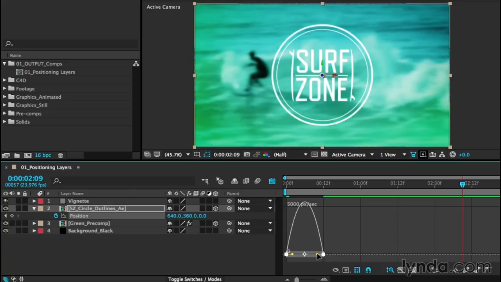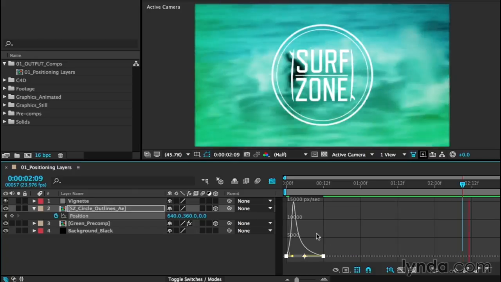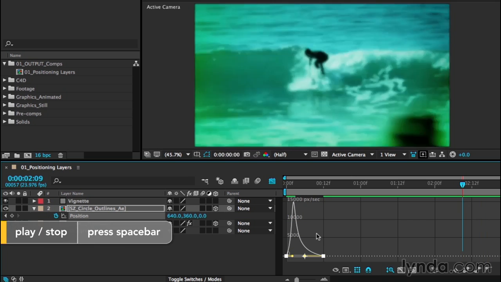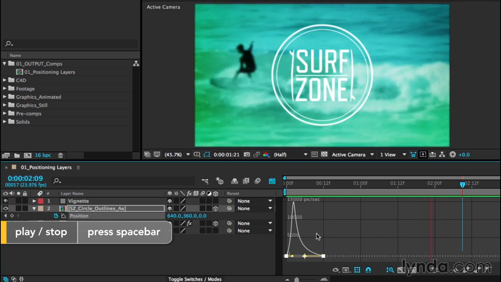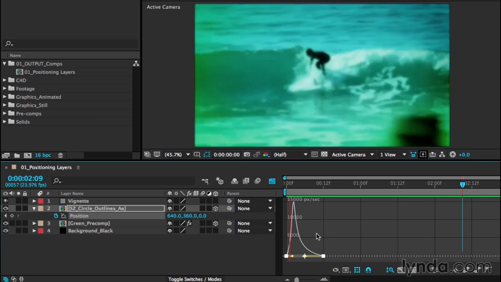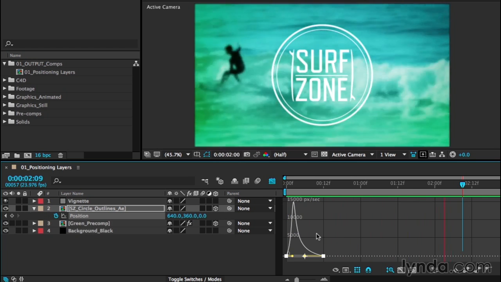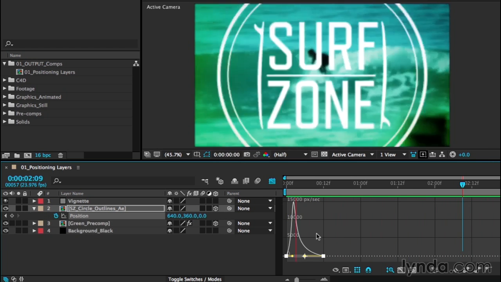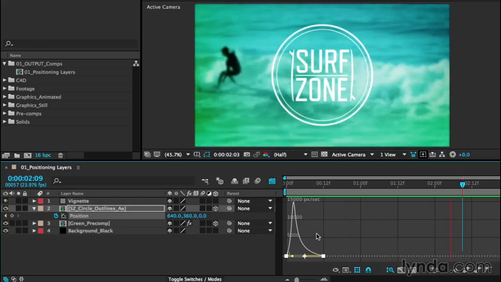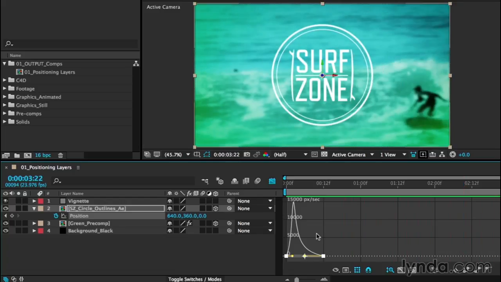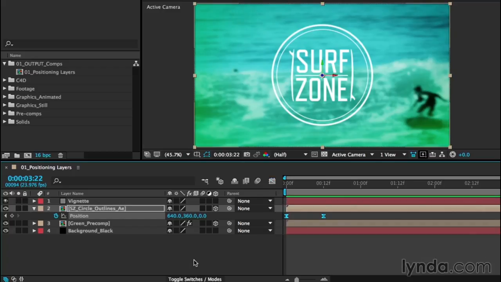So let's grab this rightmost handle and drag it towards the left, or the beginning of the timeline, and just let go. So now, if we preview this animation, you can see it moves in much more quickly and it resolves, which I think is a much more dynamic animation. Congratulations, you've handled the initial animation. So let's press the spacebar to stop playback here for a second, and we'll get out of the graph editor.